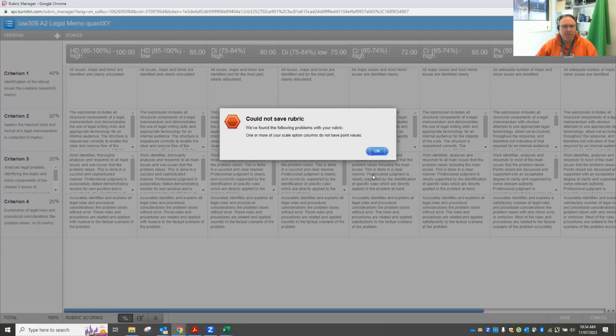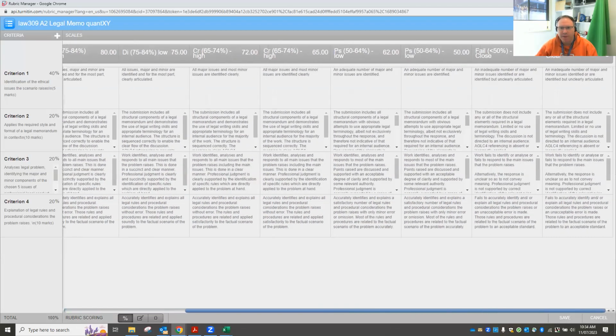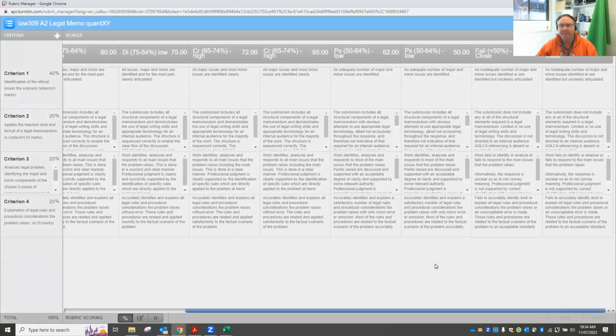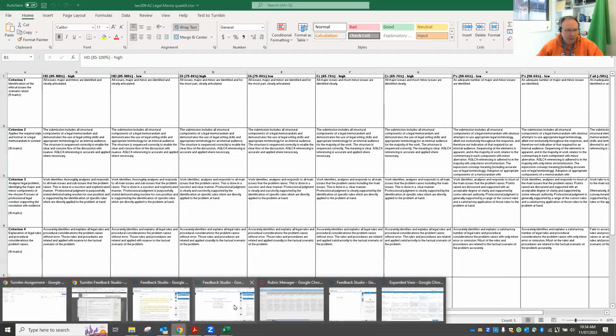It says it doesn't have a valid point value. Which one doesn't have a valid point value? How about the final one? Because I only put in 0. Maybe that's it. Okay, let's try that and see if it fixes it. That's better. Okay, it does actually want a score of some description in that final column when using the standard quantitative rubric. Let's have a look at how this actually behaves now when we apply it to the assignment that we've been looking at.